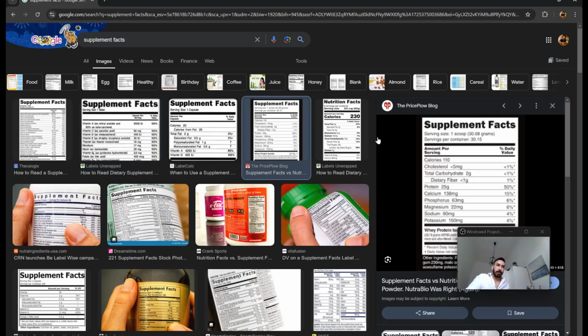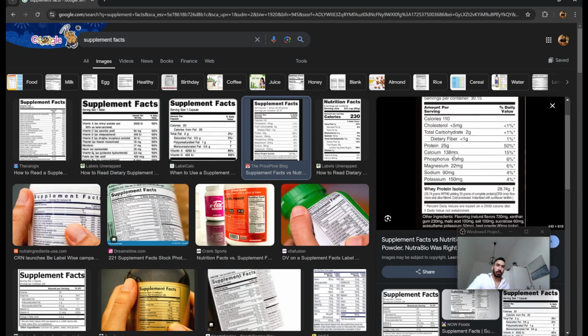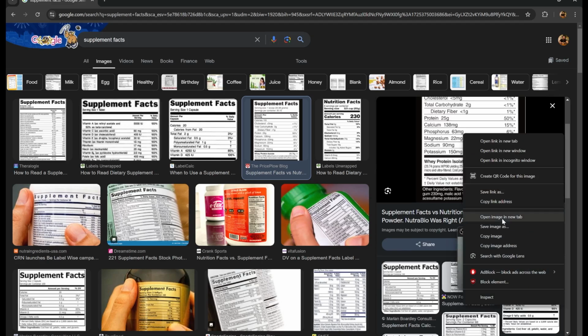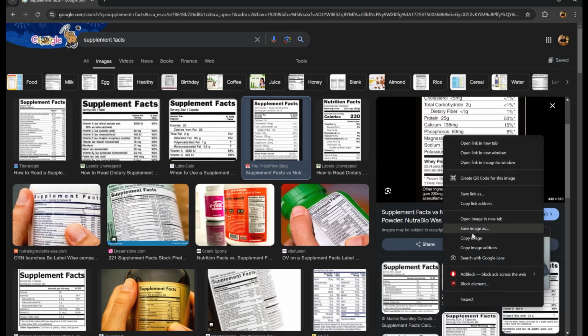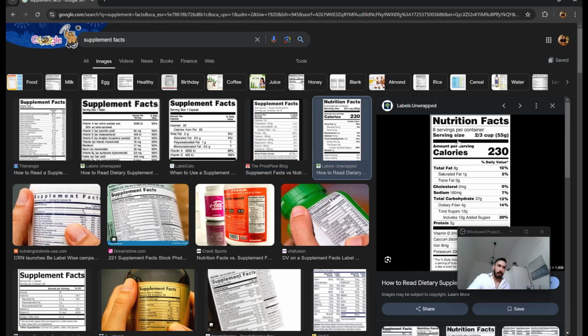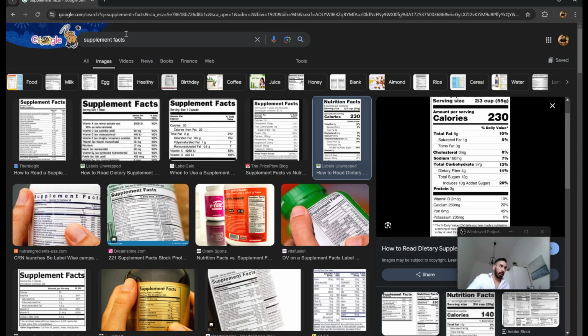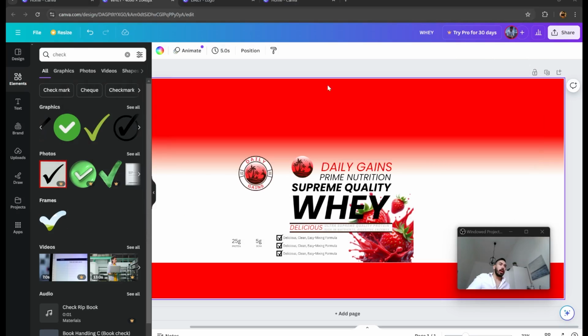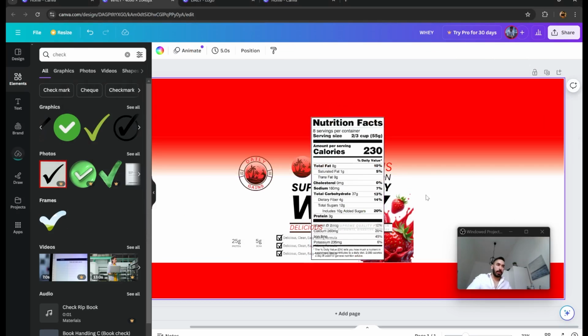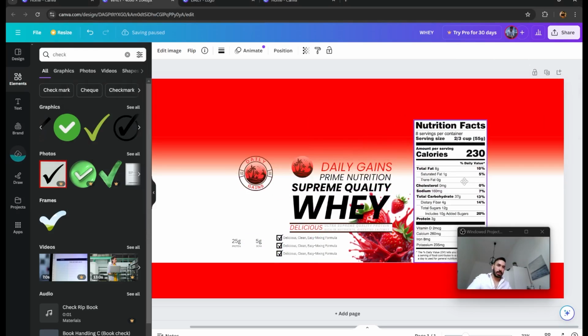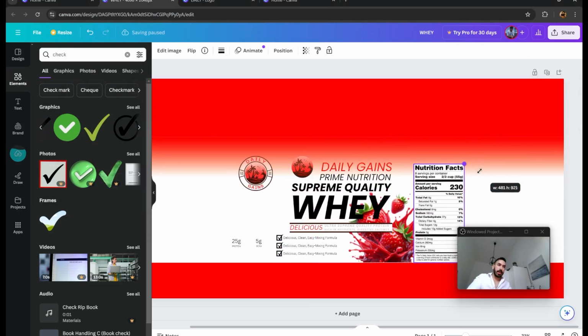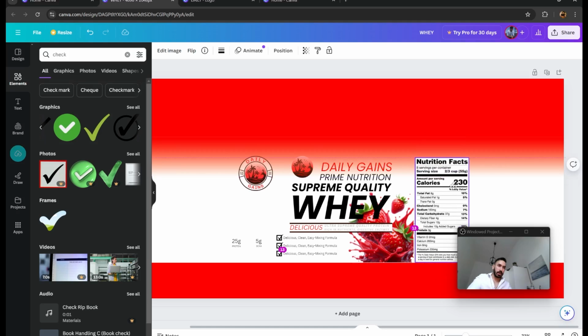So you're gonna take something like this one right here. I don't know if this makes any sense for the protein powder. I'm just gonna use the first one I find, which seems to make sense to me, okay? Let's do this one right here. This is definitely not protein powder, but whatever. And then we're gonna go back to Canva and Control V to paste it in here. Put it on the side next to the strawberry. Scale it down a little bit, okay? You can make it bigger if you want to. It doesn't have to be that small.